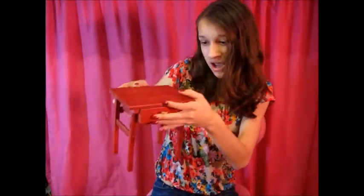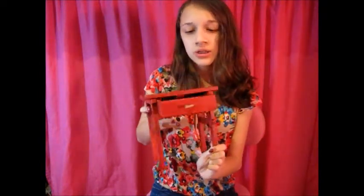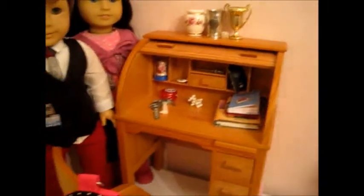The next thing I didn't even remember we had is Hulsafina's nightstand. Oh my god, it is so awesome. There's a drawer — it's red and just adorable. The next thing I'm going to have to take you downstairs for because it's kind of large. Before we go downstairs, the thing my mom got is Kit's desk. I have absolutely been loving that desk forever, and my mom saw it and loved it because it looked like an old desk she had growing up. It's so adorable. Bye, guys.